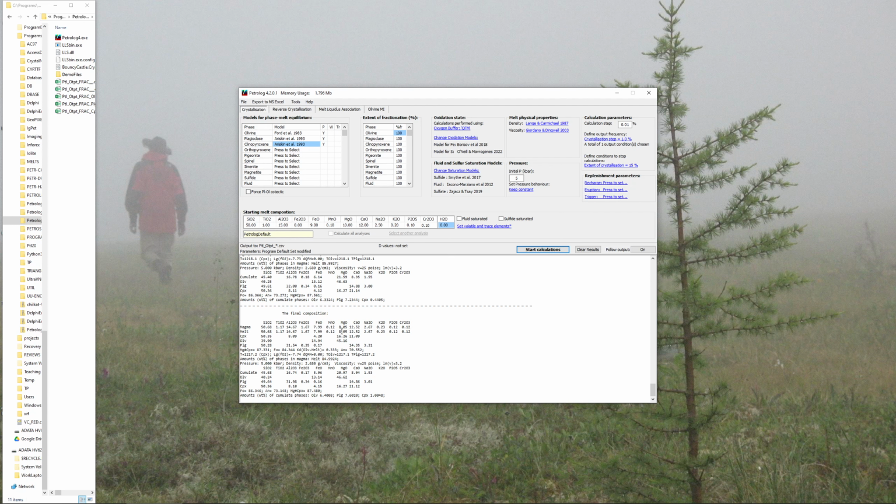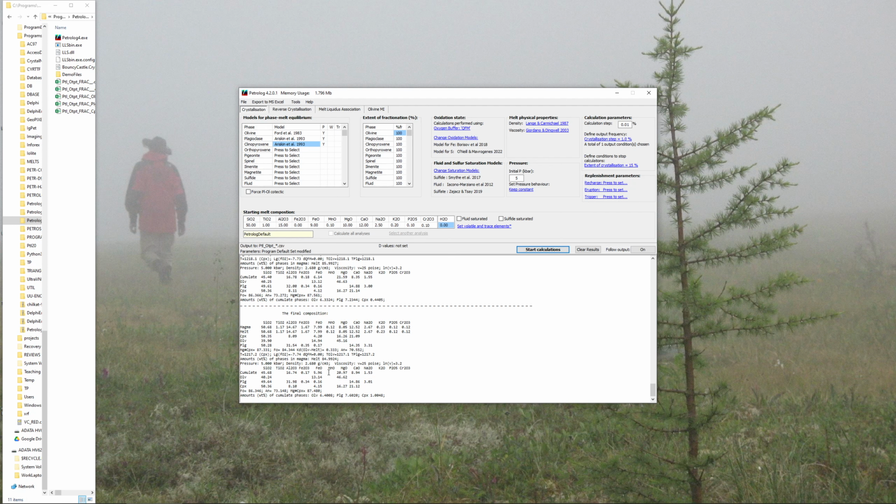The composition of the melt is exactly the same as the composition of the magma because there are no other phases, and when we list the phases in the magma, the only one here is melt. All the crystals which we formed are in the cumulate.